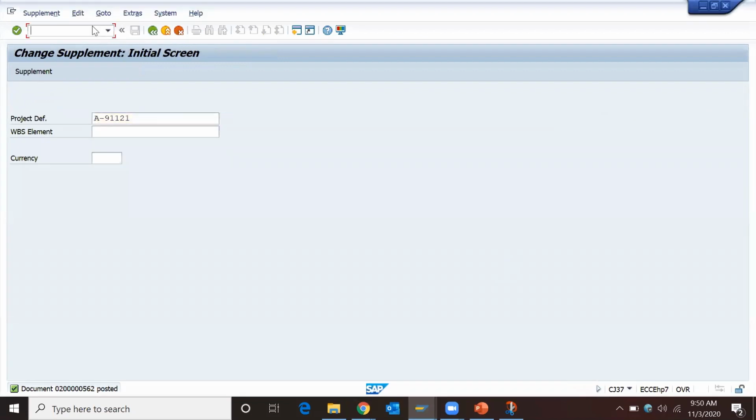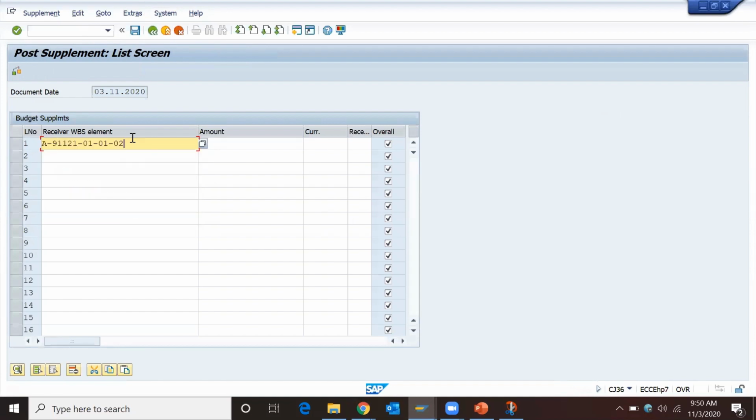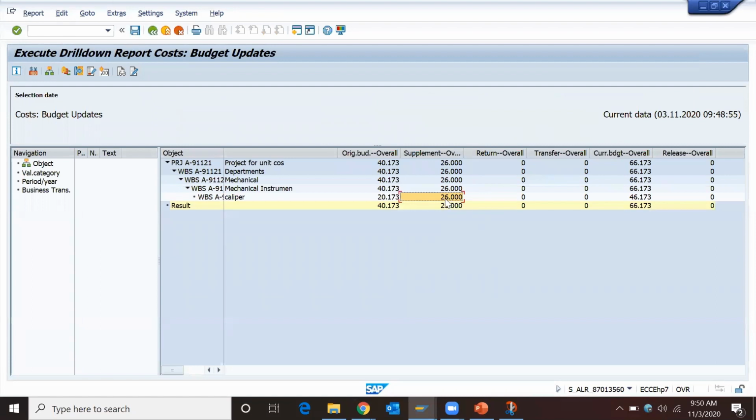If I put a WBS element at 4,000 rupees budget and press the check icon, it will not give me any error. If you observe at the higher level, I don't have any distributable budget now.